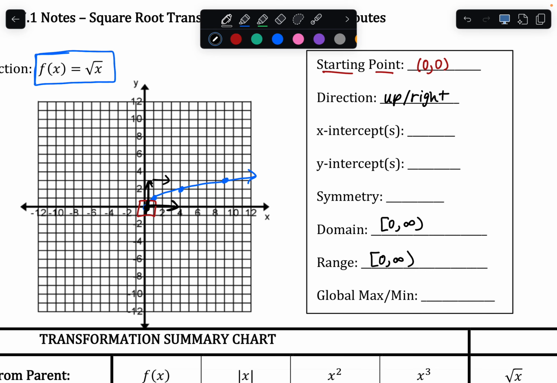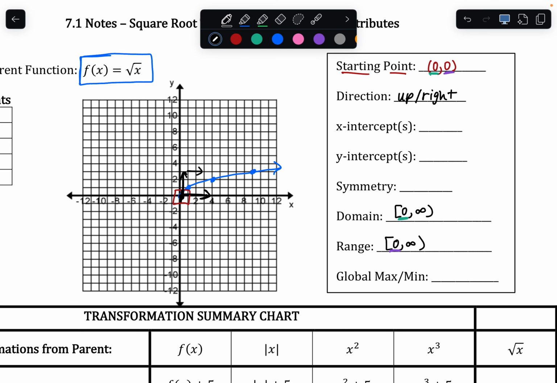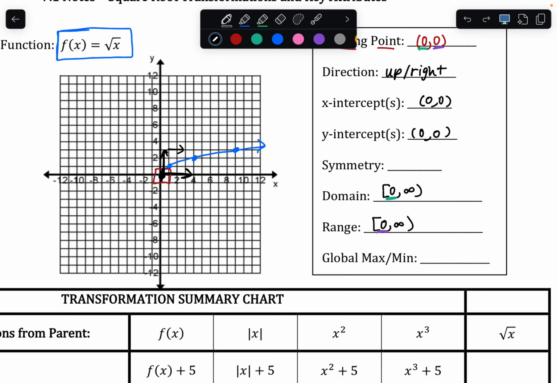Okay, so something you'll notice is that the x value of the starting point is going to be the starting point of your domain. The y value of your starting point is going to be the starting point of your range. Okay, and then as far as intercepts go, right now (0, 0) is both our x and our y intercept. But of course, as we shift this graph around, if it were up here, it wouldn't have any intercepts. Whereas if it's down here, it's going to have two different intercepts for the x and the y. And so I'll show you how to calculate those algebraically towards the end of the lesson.